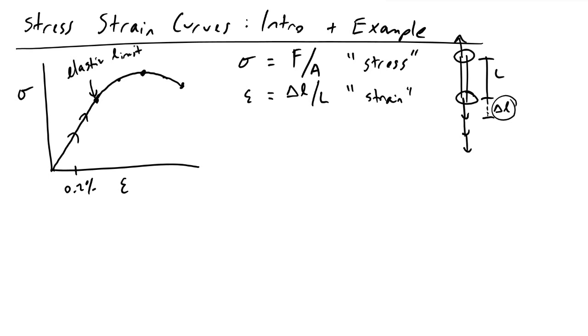There's another term that we call the yield strength and there's a yield stress denoted sigma sub y. This sigma sub y term is a value that occurs once you have already entered into something called the plastic or permanent regime of this curve and any load that you apply to your material in this area is causing permanent damage to your material.